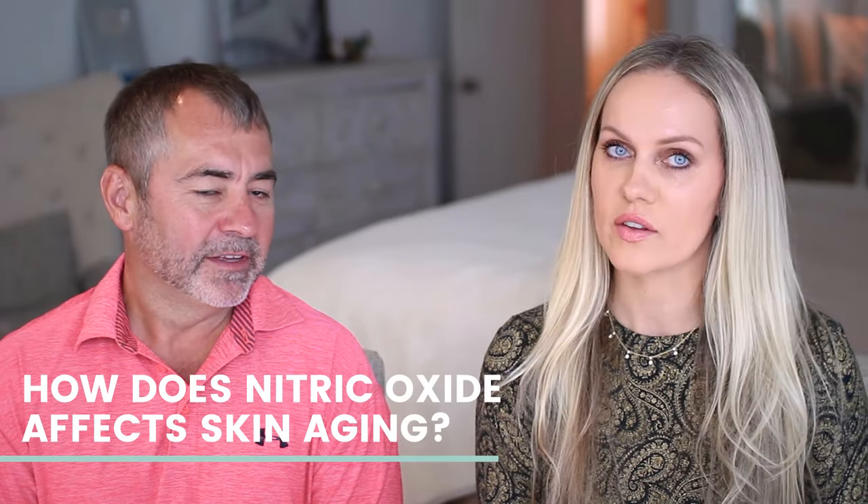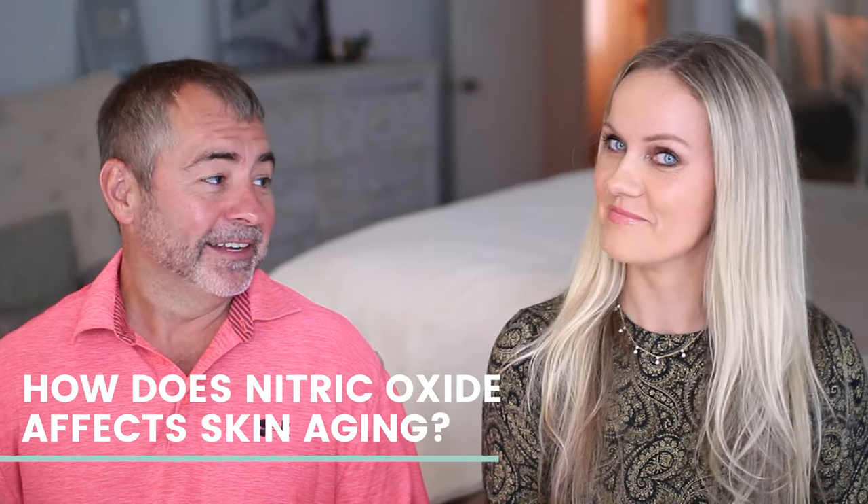How does nitric oxide affect skin aging, especially for women? The skin is an outward reflection of internal health. If you don't have good systemic health, your skin is going to look poorly — that's why we create this concept of beauty inside and out. The skin is one of the largest organs. When that organ doesn't get sufficient blood supply because of nitric oxide deficiency, you lose hydration, you lose collagen, you get fine lines and wrinkles, age spots, inflammation, acne, blemishes, and the tone, texture, and clarity of the skin gets worse. Most skincare and beauty products are designed to mask — to hide the wrinkles, fine lines, age spots, and blemishes.